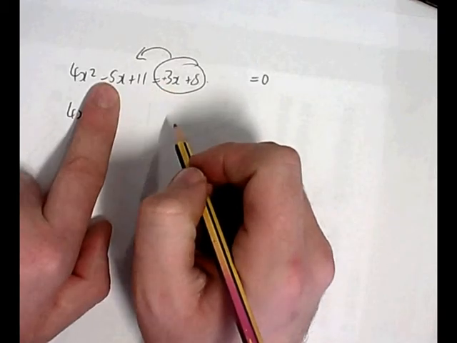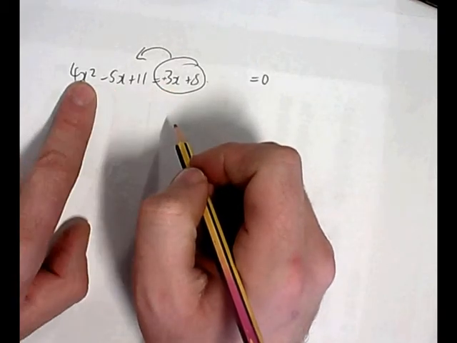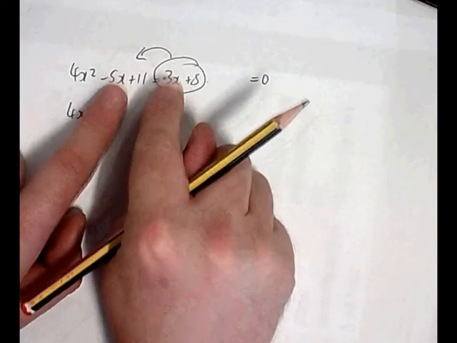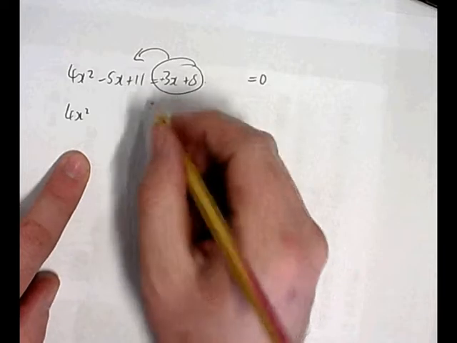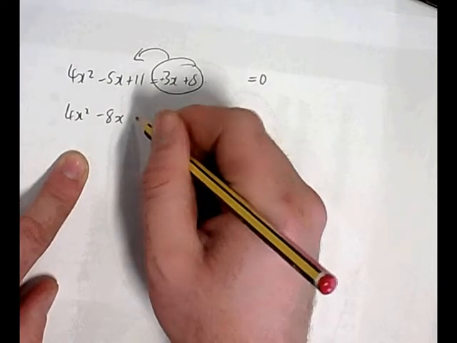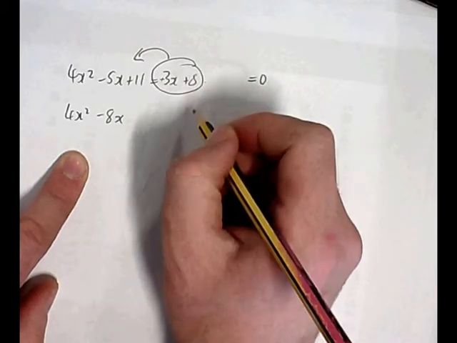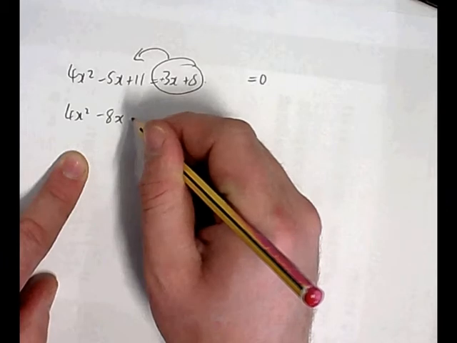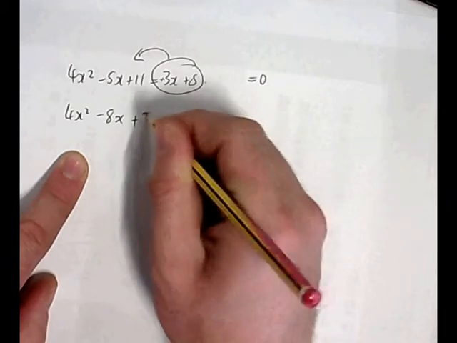That's going to affect only the x terms, not the x squareds or where there's numbers without letters, because we're thinking about like terms, they can be combined, nothing else. So if I take off 3 from 5, it's minus 8. The 8 in the same way is going to become negative. It's going to affect the number because that's the only number there. 11 take away 8 is 3. So it's going to be that.